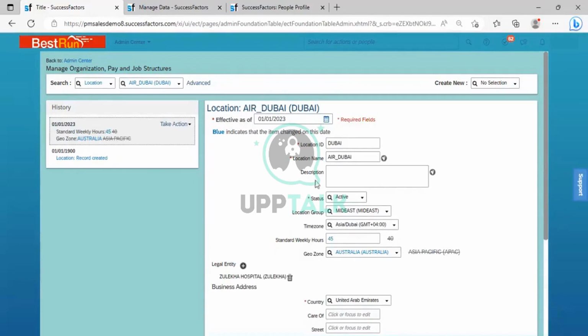Now you can see here, these are the standards we are showing here. Below that, if you want to maintain a custom field, if a customer comes and says that for this foundation object I want an additional field, where do you configure? We will not configure from the front end.